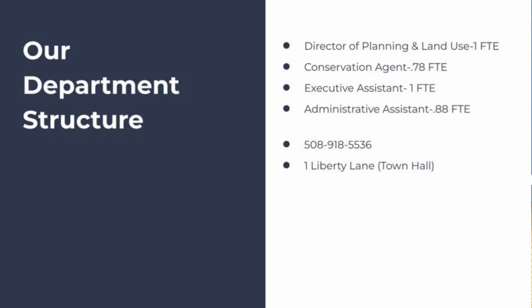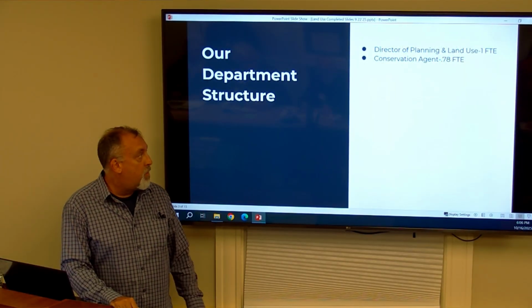The next one, the conservation agent, is kind of neat, at 0.78, which is 31 hours a week. I will tell you that we're grateful to have 31 hours a week. I would love to have more hours for this position given the work that's involved with it, and you'll probably get an appreciation for that as we get into it, but anyway, it's 31 hours a week.